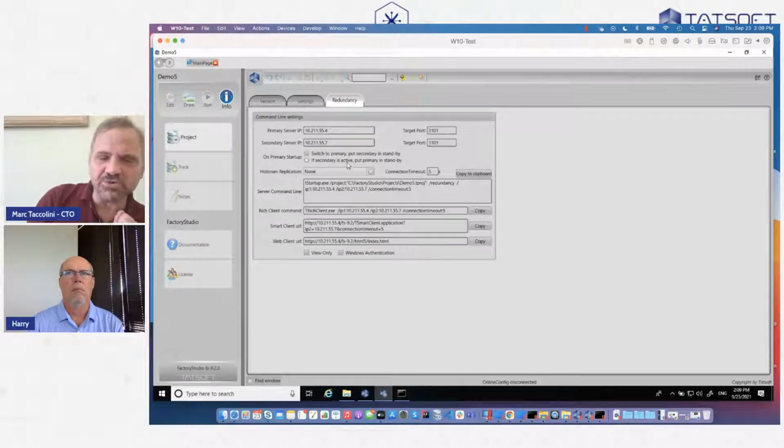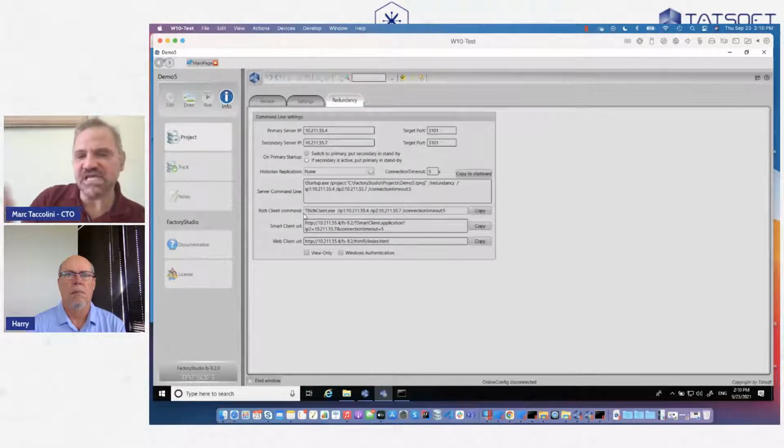So if the active computer goes down, the other one immediately starts showing the data. And the client computers connected to that pair will switch automatically from one server to the other. Depending on the network, you may have 1, 2, up to perhaps 5 seconds of delay in the display.